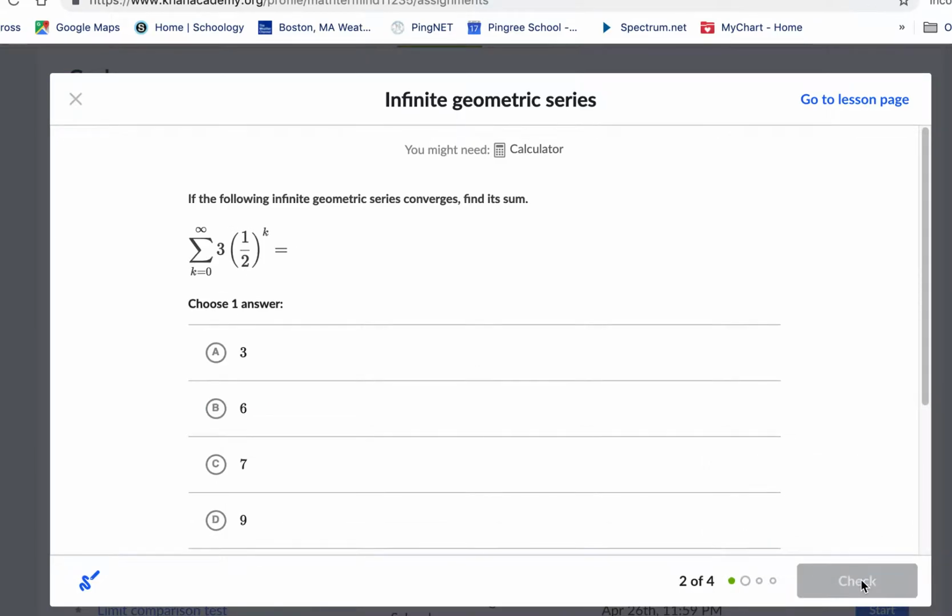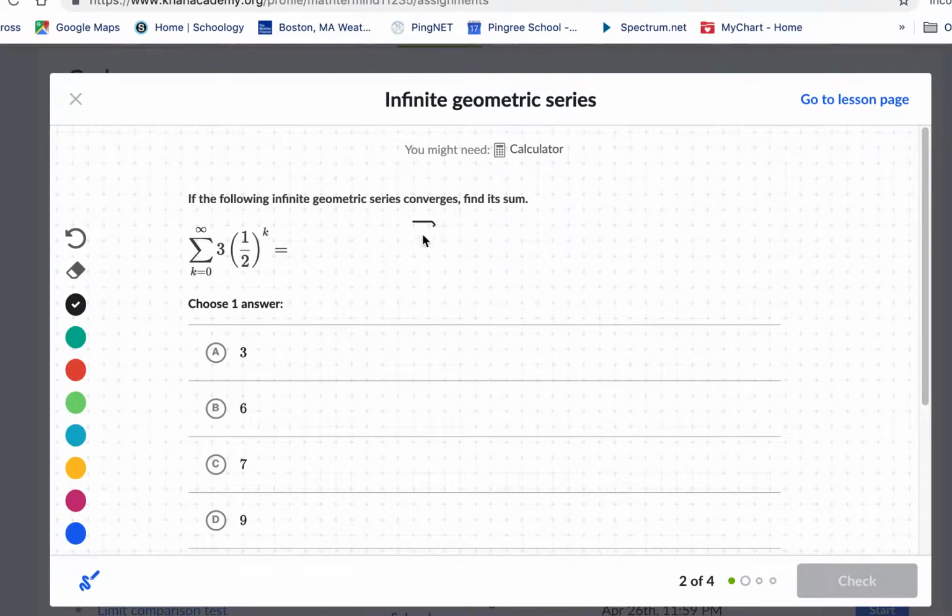Let's do another one. This is a geometric series. If it converges, find the sum. Well, this is again that same formula. The first term, when I'm starting at 0, make sure you know if that's 1, it'll give you a different first term, but it's 0. So the first term is 3. So that's my numerator, 3, the first term. And then it's going to be 1 minus 1/2, the multiplier. So 1 minus 1/2 is 1/2. Not worth even writing. That's going to be 6 right there, and so on.